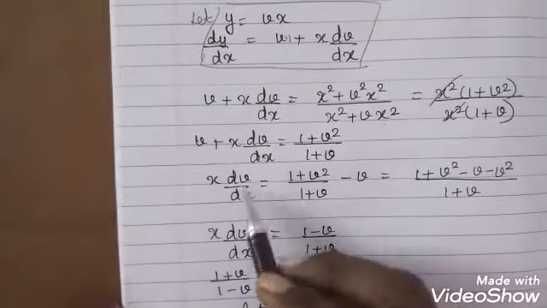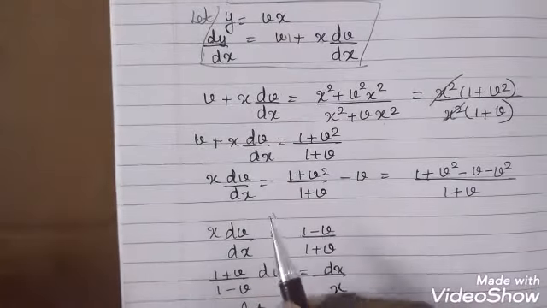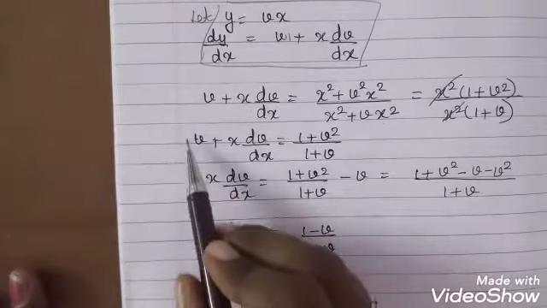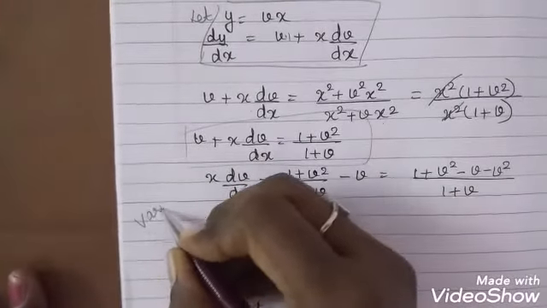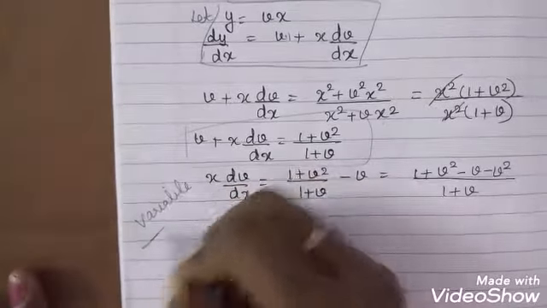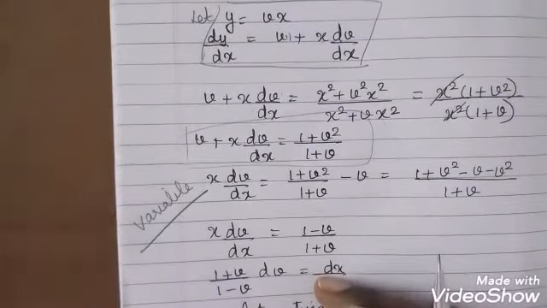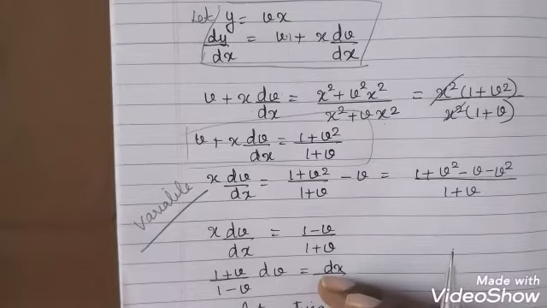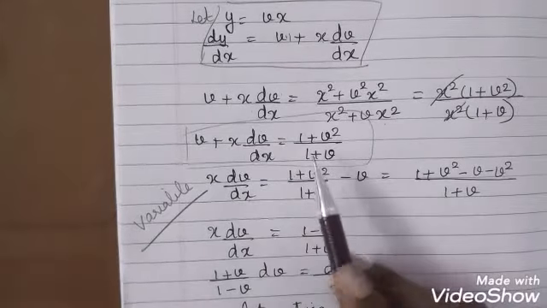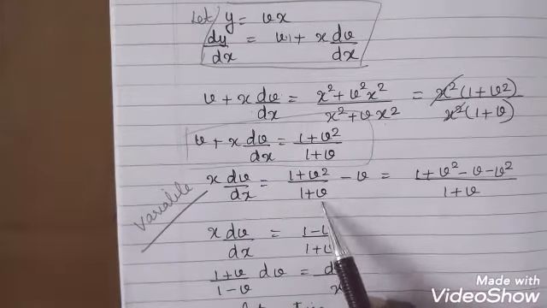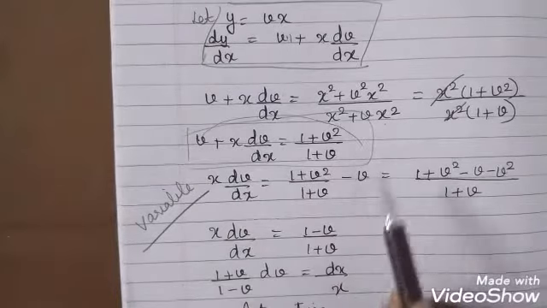Okay. Now here you'll have to do it by the variable separable method. So the first step, the second step is over here. Next, the method I'm using here is the variable separable method. So by the variable separable method, which are the two variables you have here? You've got it in terms of x and v here. Okay. So here we write it as x into dv by dx is equal to (1 plus v squared) divided by (1 plus v). This comes to the right hand side.